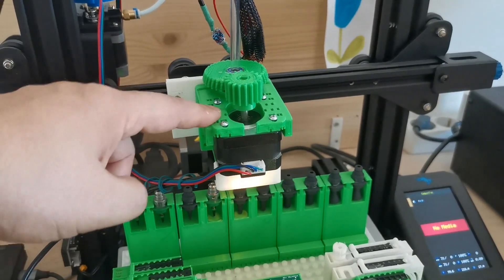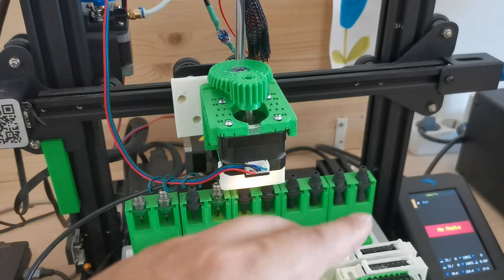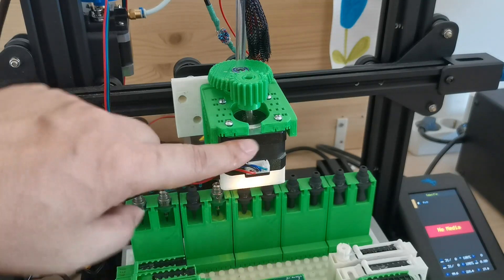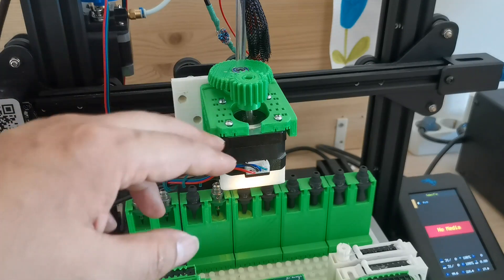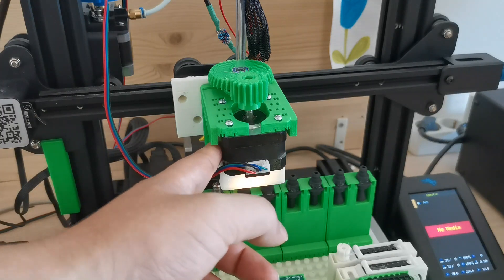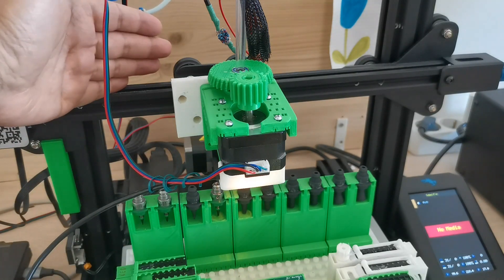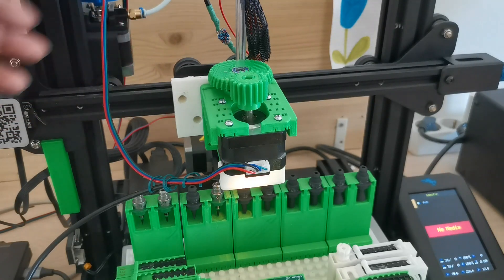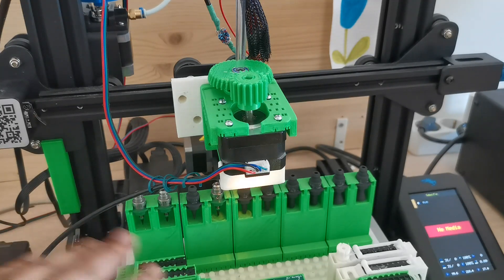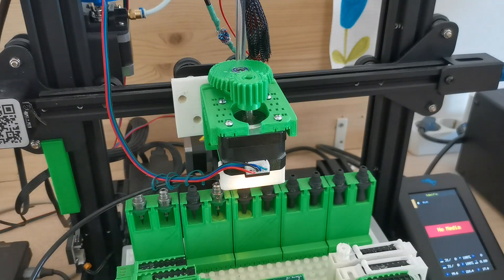With this improved mechanical design, you can just keep the default current setting inside your machine. It will run hot and waste a bit of energy with higher current consumption. I'm not sure why the Ender 3 V2 comes with higher current on all motors — when you feel them, they're all noticeably hotter than on the other two 3D printers I have. I guess they wanted enough torque to move the bed.